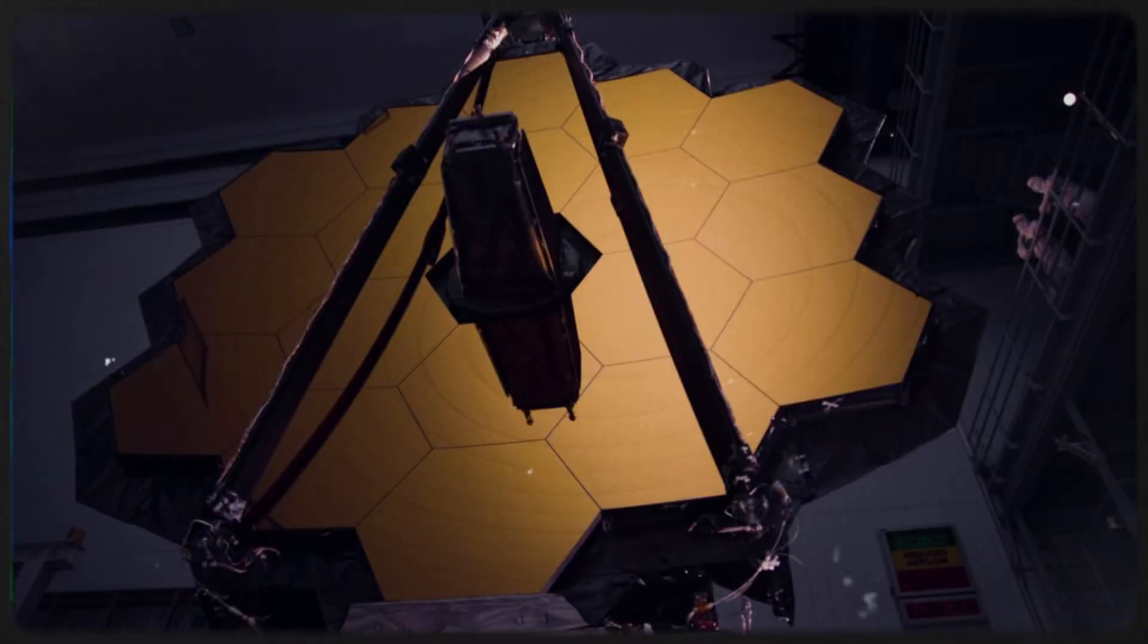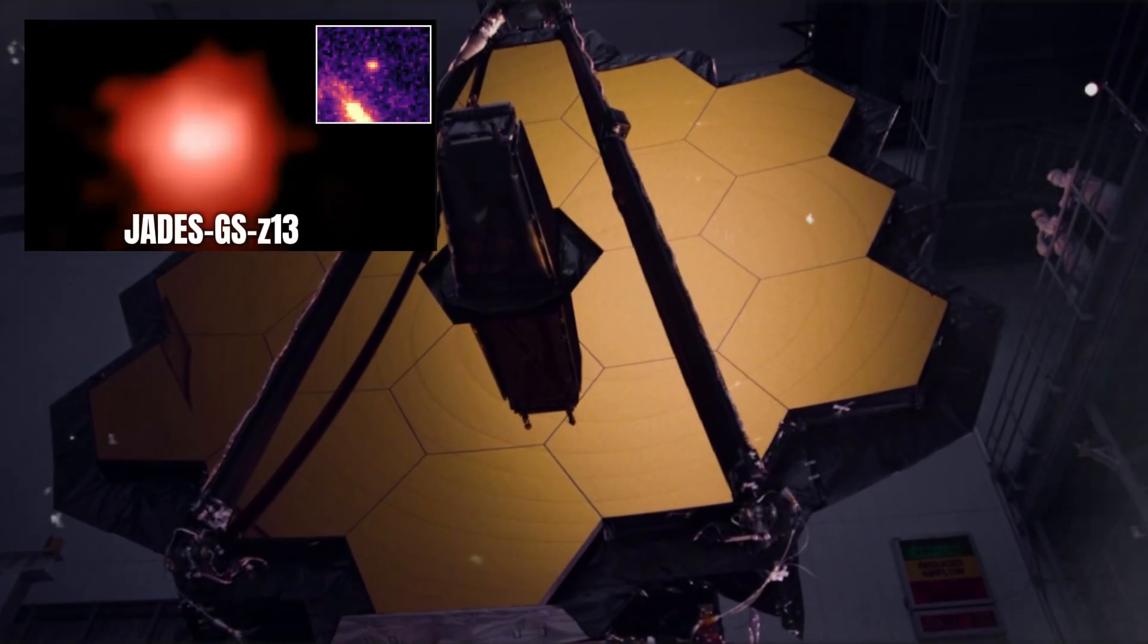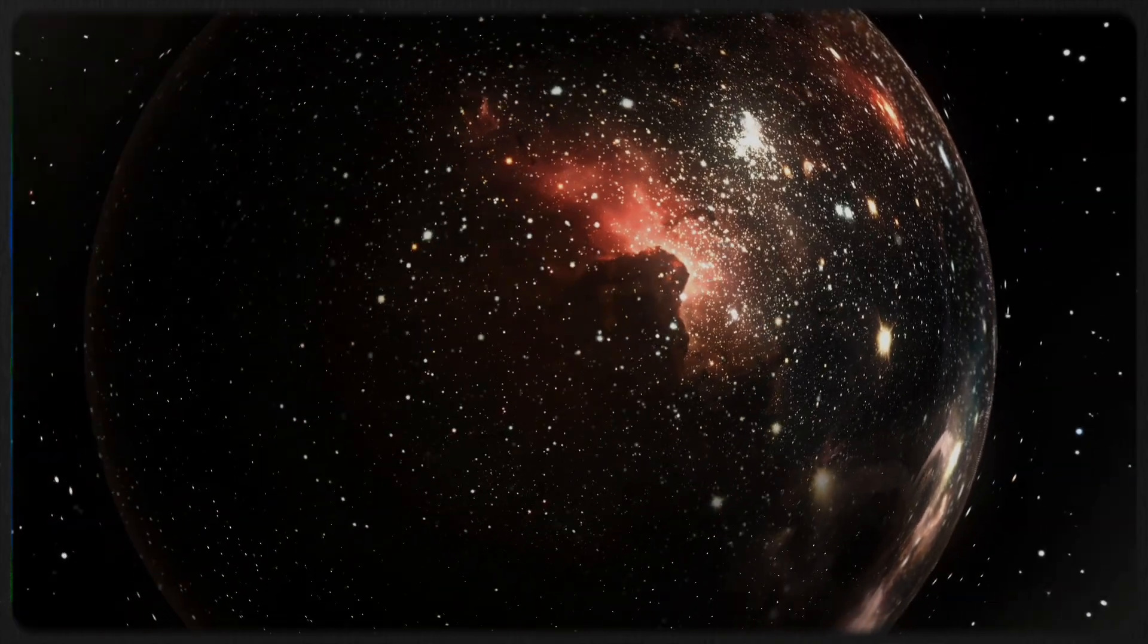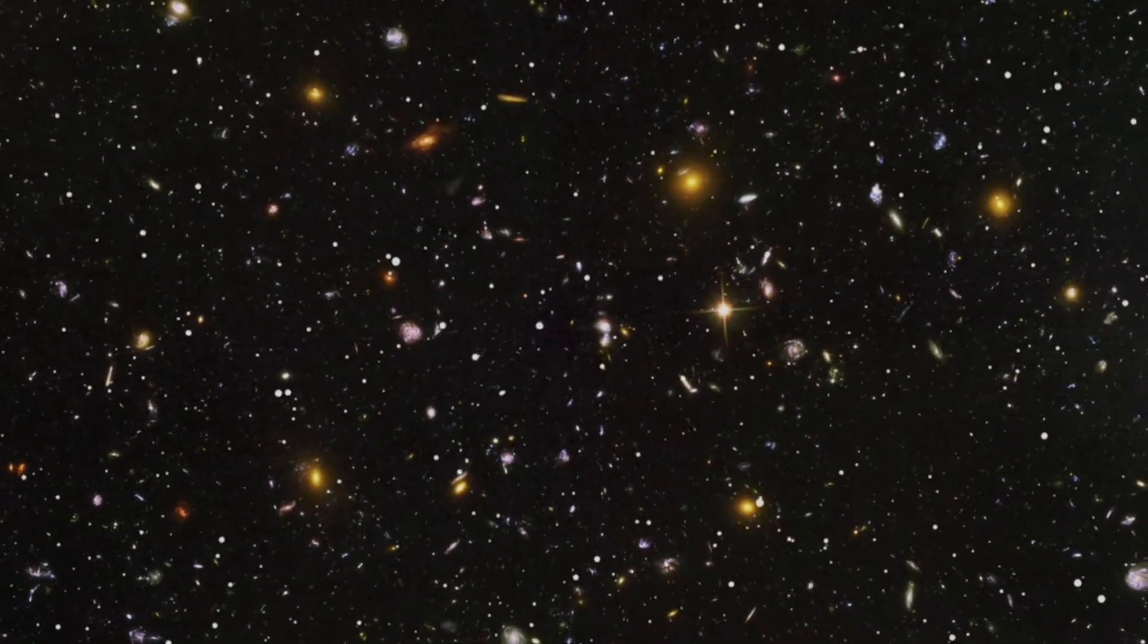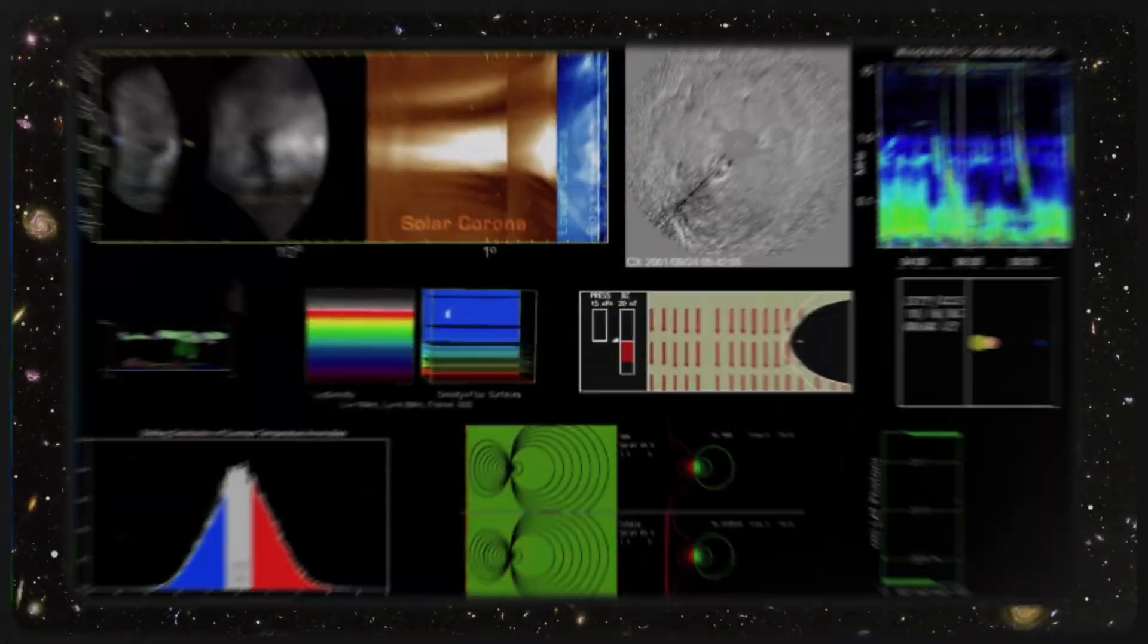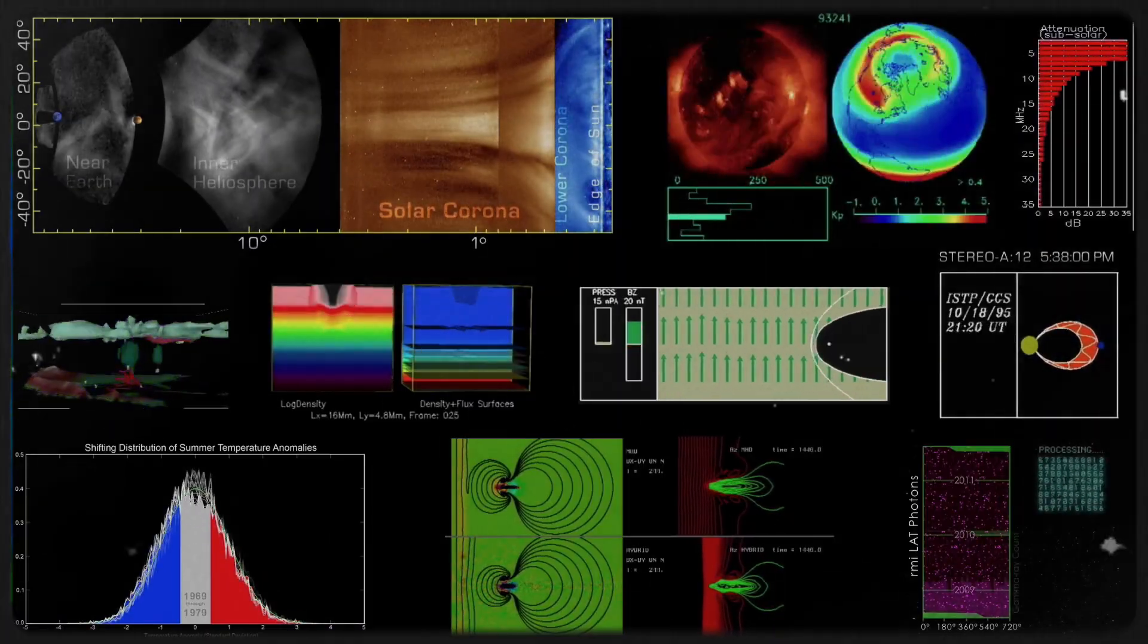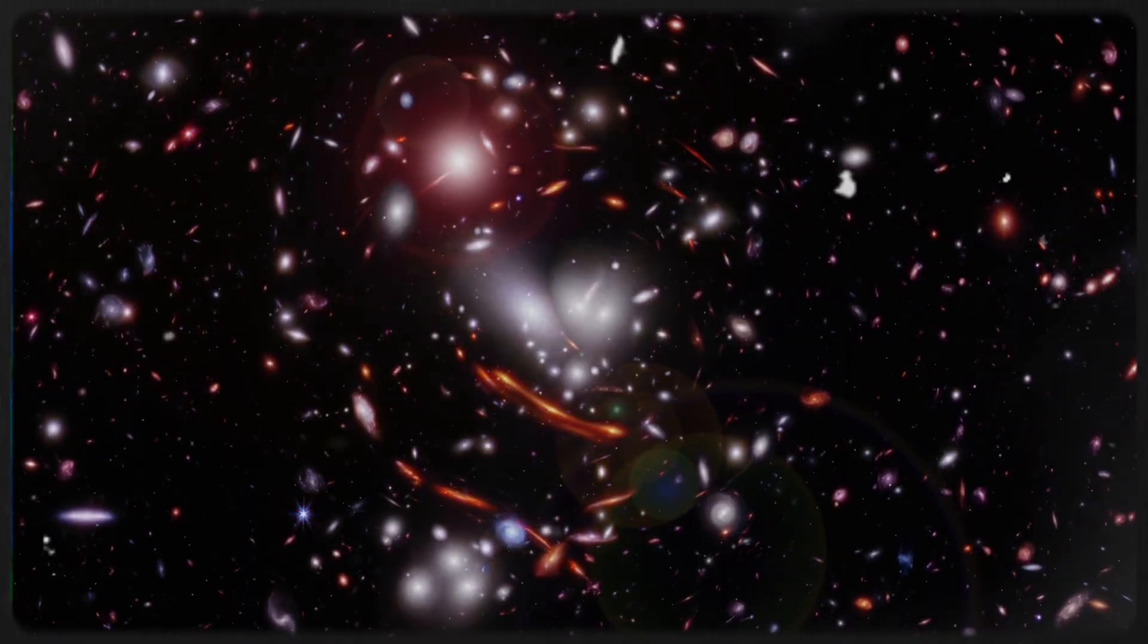Using its powerful infrared instruments, Webb captured light from JADES GSC 13 as it appeared just 325 million years after the Big Bang. But due to the ongoing expansion of the universe, this ancient galaxy is now estimated to be an astonishing 33 billion light years away from Earth. As remarkable as that distance is, what truly left scientists in awe was the unexpected nature of these galaxies. According to current cosmological models, early galaxies should be small, disorganized, and relatively simple structures, mere building blocks of the vast star systems we see today. However, Webb's observations tell a different story.